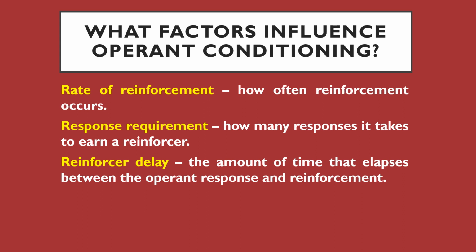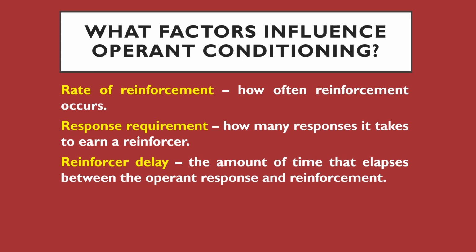Factors influencing operant conditioning. Reinforcement is not necessarily a straightforward process, and there are a number of factors that can influence how quickly and how well new things are learned. Skinner found that when and how often behaviors were reinforced played a role in the speed and strength of acquisition. In other words, the timing and frequency of reinforcement influenced how new behaviors were learned and how old behaviors were modified.